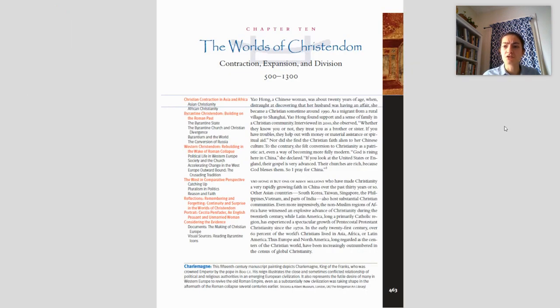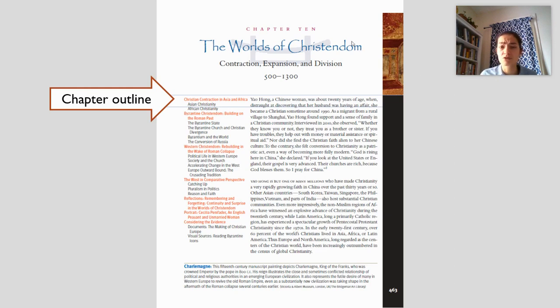The first thing you're going to need to do when you sit down to do one of these reading assignments is figure out exactly what you're going to read. And so let me walk you through a couple features of the way that this textbook is laid out so that you can figure out what you have to do more quickly. First thing you want to note is that if you look at the first page of any given chapter, there will be a big pretty picture, and then you will see a chapter outline. This gives you all of the sections and subsections that are going to show up in the chapter.